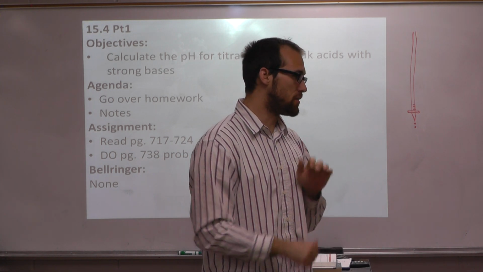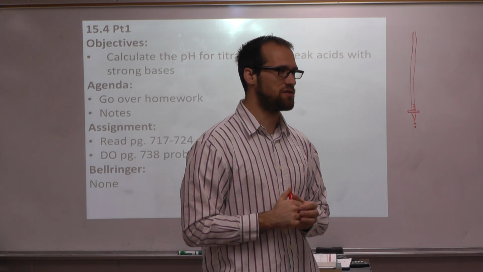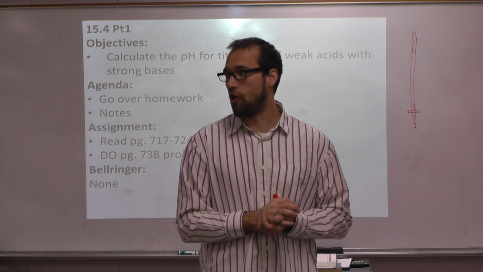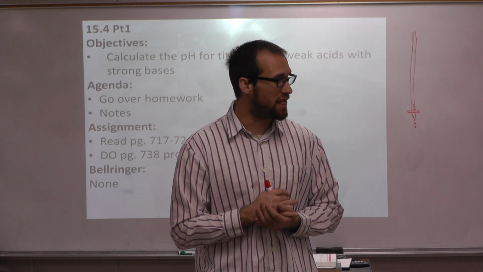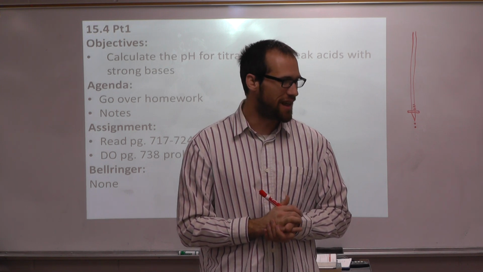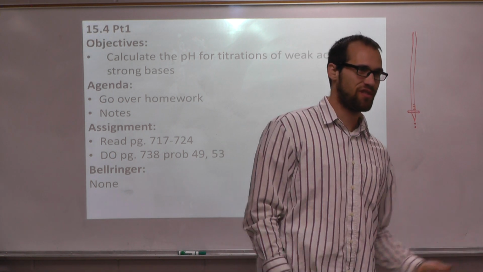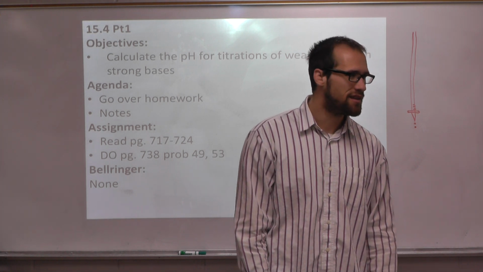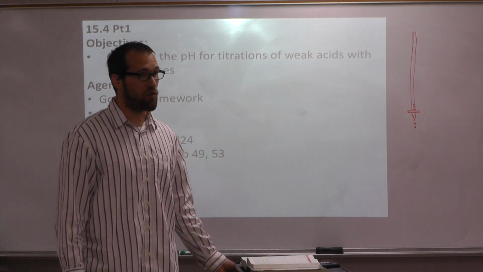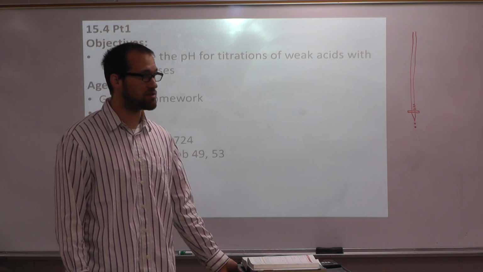We did this a lot in college when we were doing labs with titrations. It was fun to see it because of the color change when we used an indicator, but it was painstakingly long because you would sit and you would let one drip go in, measure the pH. Let another drip go in, measure the pH. Let another drip go in, measure the pH. And you would have 400 data points. That would just be annoying as heck. But that's what you had to do if you wanted to solve for an unknown, if you were titrating some unknown acid that you want to know the concentration of.